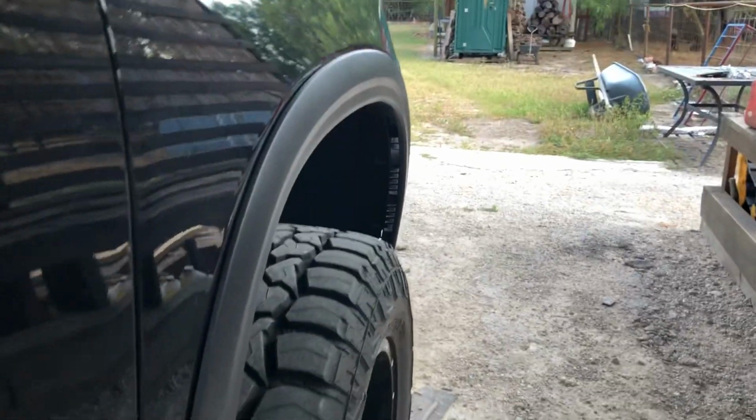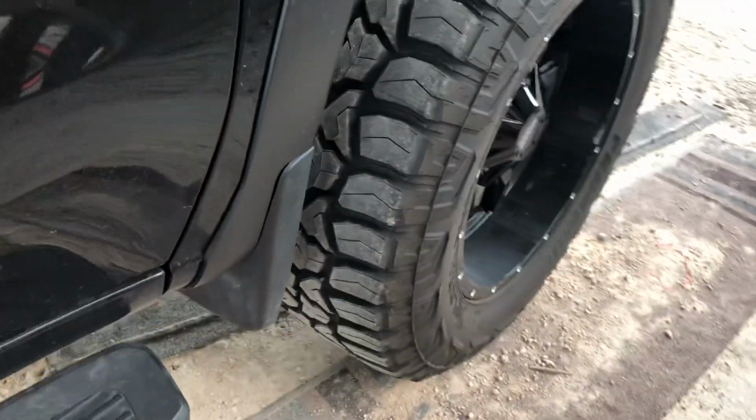They're practically just stuck to the truck. Sticks out, I think it was 3/4 of an inch from the actual truck. They're OEM because they fit around the mud guards. You don't have to take off mud guards to install them.